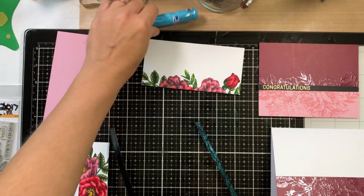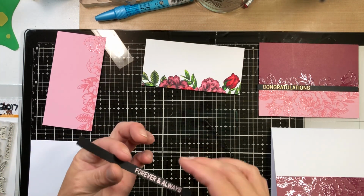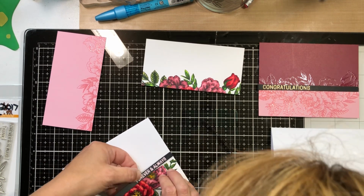Can you touch the glue too, Mommy? Okay, that one will dry. Yeah, you can touch it, but you don't want to touch it and get your hand all sticky if you don't have to. Excuse my head, guys.